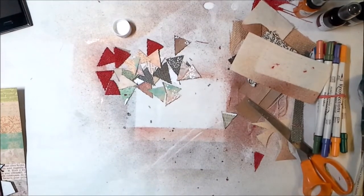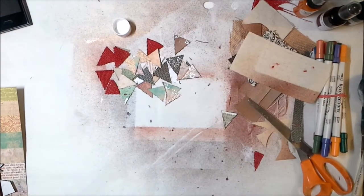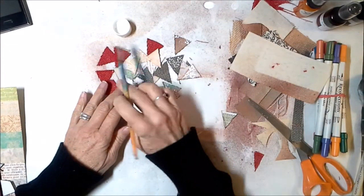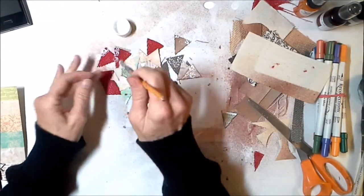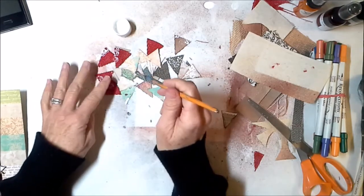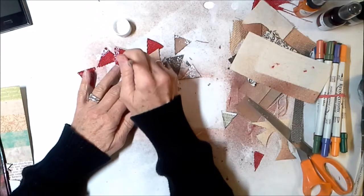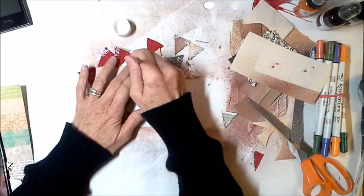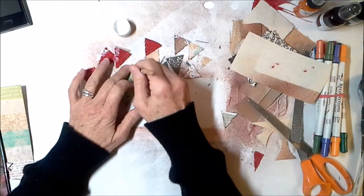Hey guys, okay, I have finished my bunting and now I finished cutting it out. So what I'm going to do now is just tap it with just a tiny bit of white acrylic. And that makes it have that kind of shabby-ish look too, because I don't want perfect bunting. I want something that's going to have a little bit of shabbiness to it.